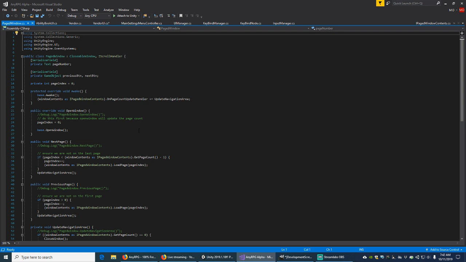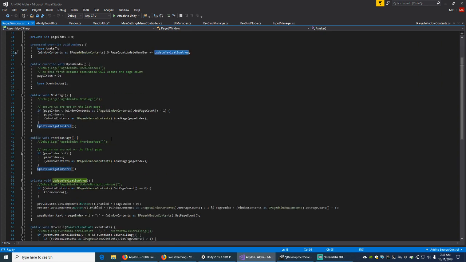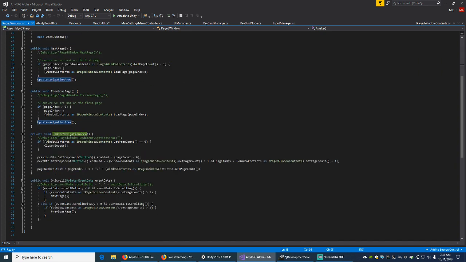The way that the AnyRPG engine has windows designed is there are basically window frames and then window contents. And a paged window frame basically has a callback. There it is right there, where it's going to update the amount of pages that it shows based on what its window frame told it to do. So when I go into this update navigation area function here, yeah, there we go.